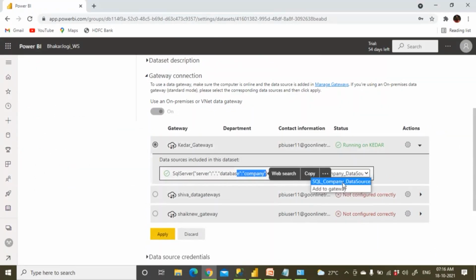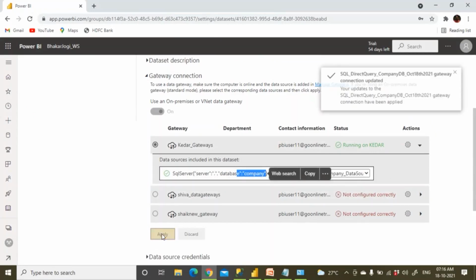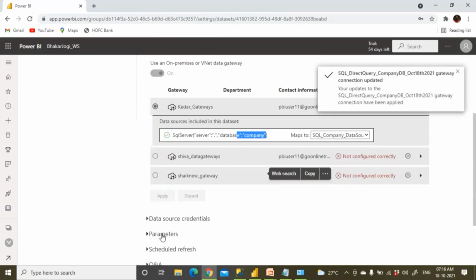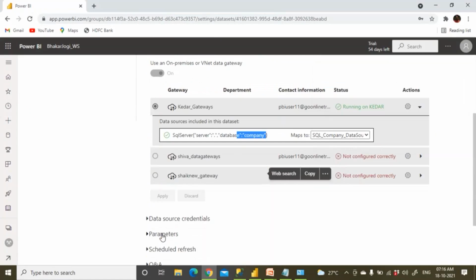Clearly, if you give the proper names, you should be able to understand, add it here. So click on apply. So you are able to get the data. It is not going to keep the data in your RAM. So always when you refresh, it is going to go where? It is going to go to the SQL Server, get the latest data directly, and show it in the Power BI reports. No data will get loaded to my RAM. Clear? So it is being applied.